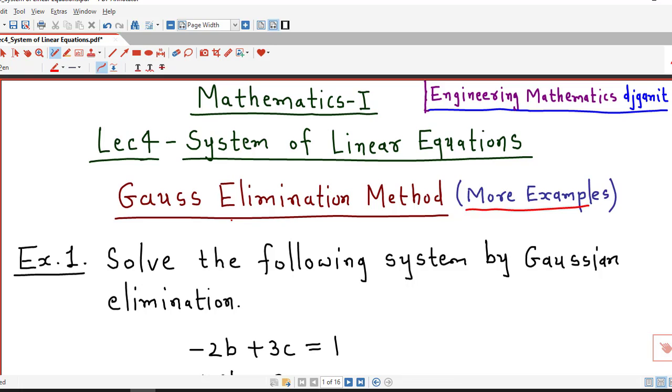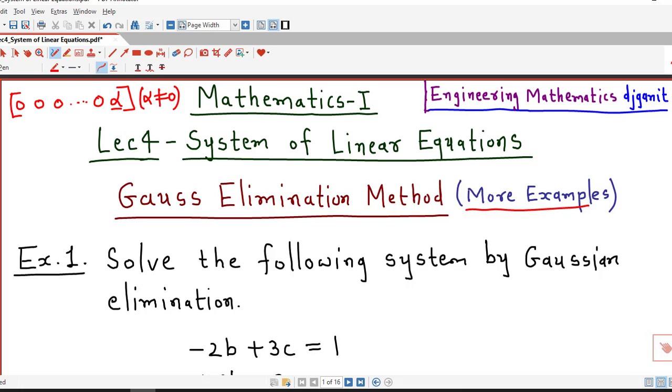And also we have discussed that if in row echelon form of the augmented matrix we obtain this type of row, where all the entries are 0 except the last entry, that is, a row where the last entry is non-zero and all other entries are 0, then the system has no solution.